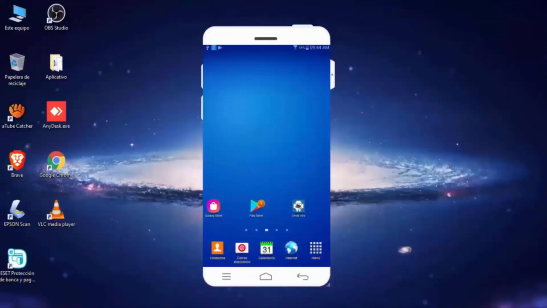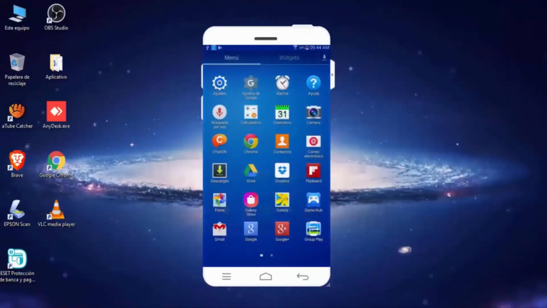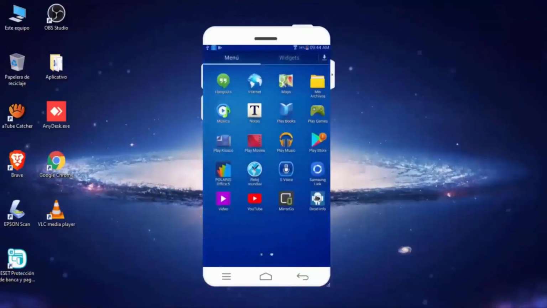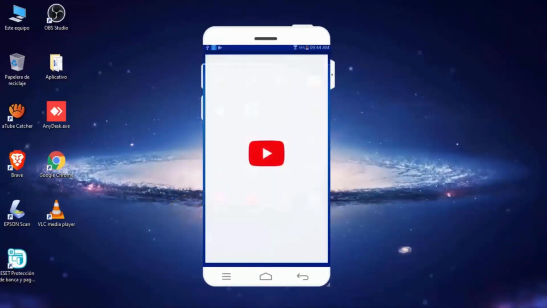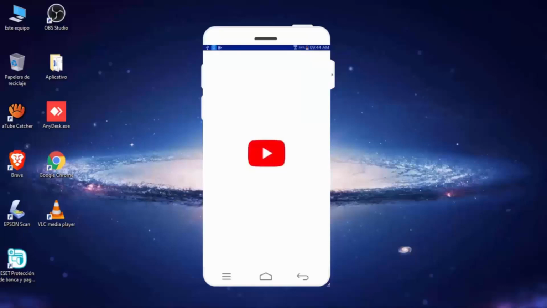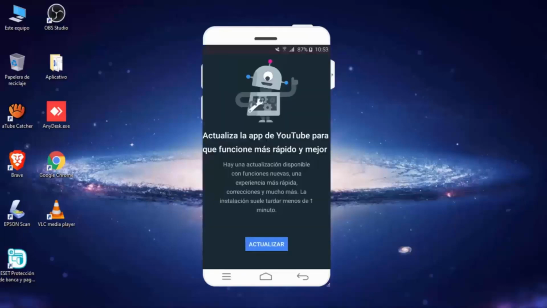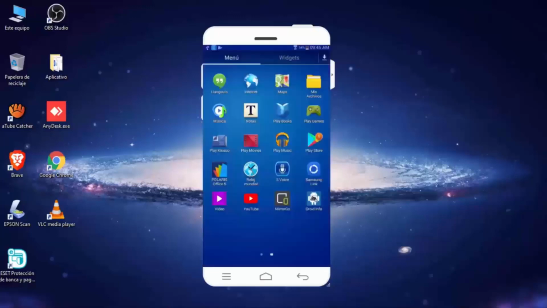How many of us have had it happen that, for example, on an old tablet or on a cell phone, we want to enter the YouTube application? We click on it, and suddenly it is loading fully. But you get the message that says you have to update. And supposedly you do not know what to do in those steps. Well, I have 7 solutions in this case to continue enjoying YouTube.